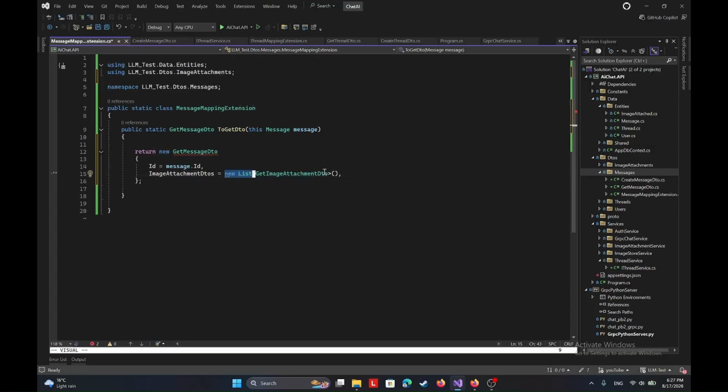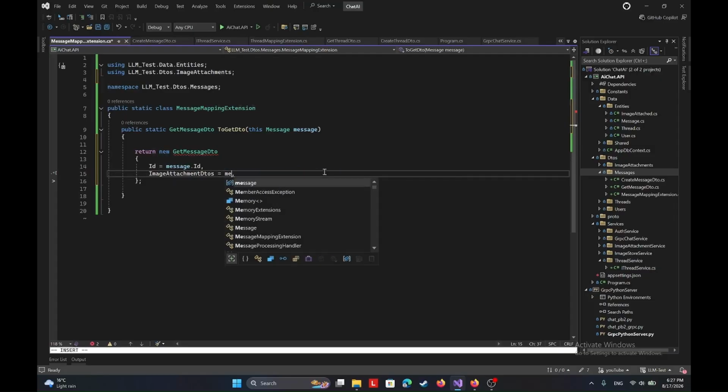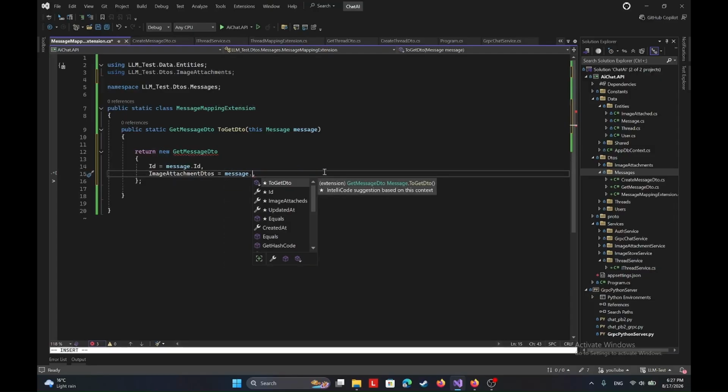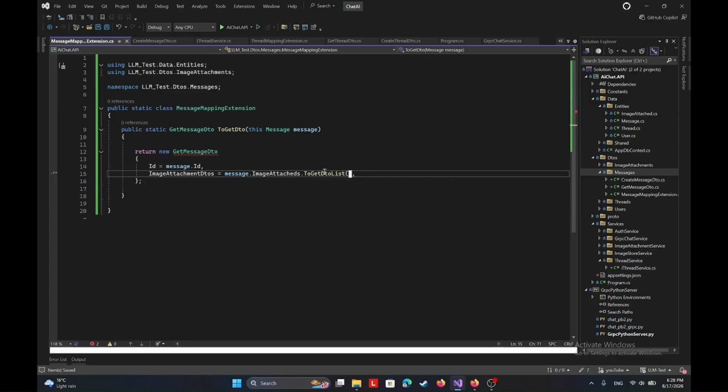Oh wait a second, we don't really need to do this, because I'm going to do image attachment to get the list. So basically we're going to do lazy loading, so we can do this without any problem. And therefore we're not going to fetch our message with all the image attachments attached to it.